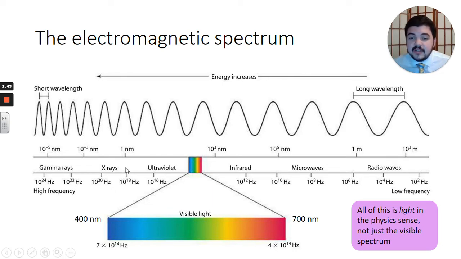Let's talk about the different classifications we give to different waves in the electromagnetic spectrum. The highest frequency, shortest wavelength light is gamma rays. And then the next highest frequency is X-rays, and then ultraviolet, and then visible light, and then infrared, and then microwaves, and then radio waves. You'll notice that what we can see with our eyes is a very narrow portion of all of the different wavelengths that are out there, all the different frequencies that are commonly encountered.